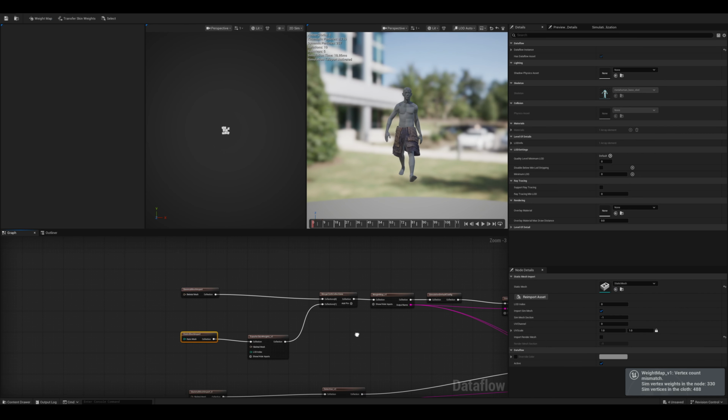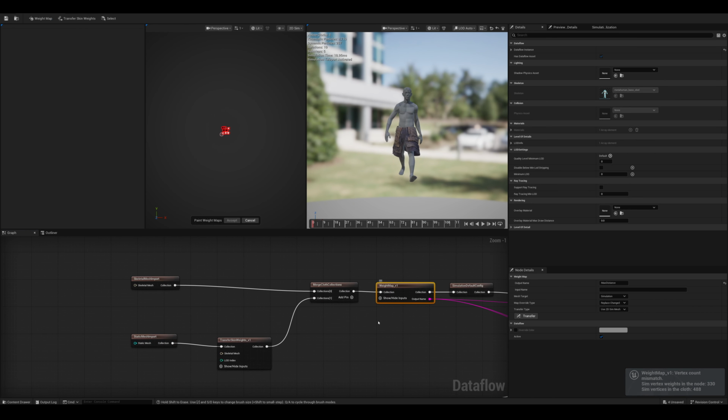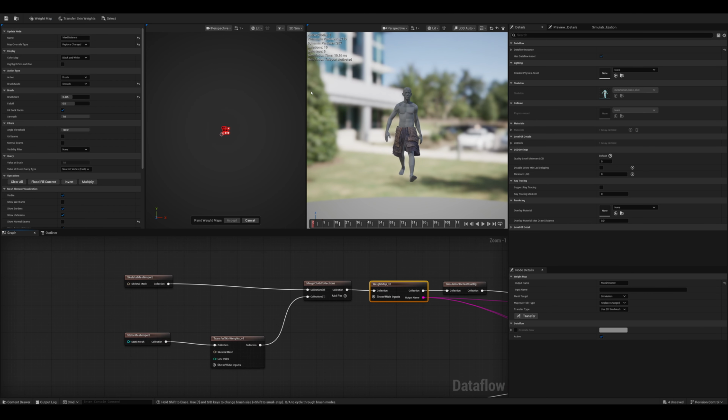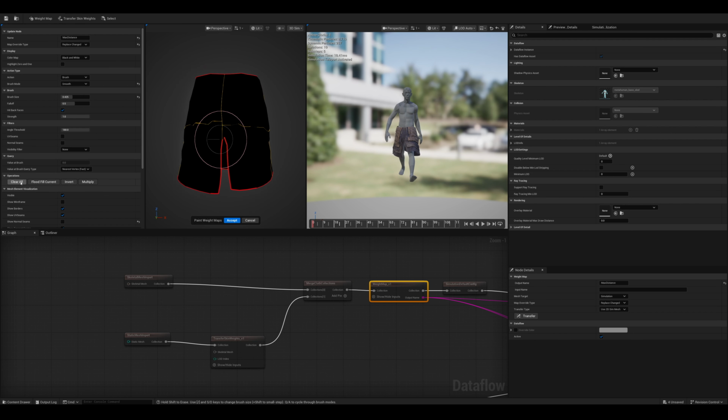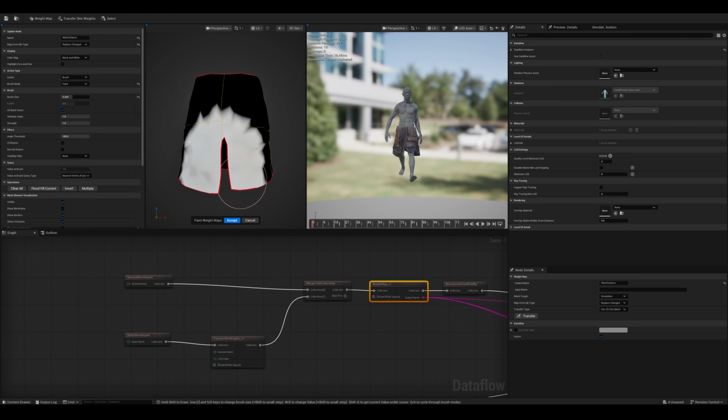You will need to adjust the weight map. You will find it here. Go to 3D sim and this is what you get. Some mess. Clear all and create a new one and choose the area that you would like to simulate.